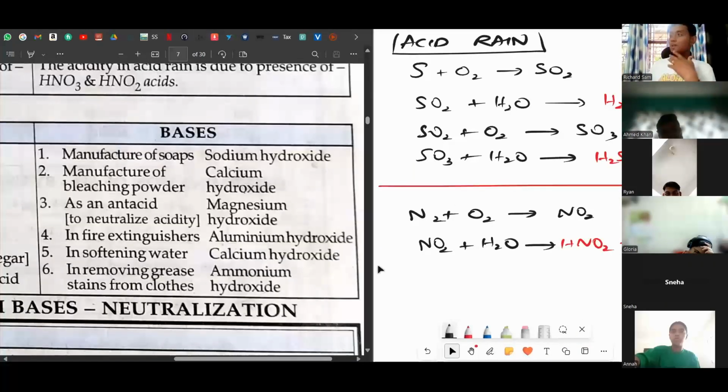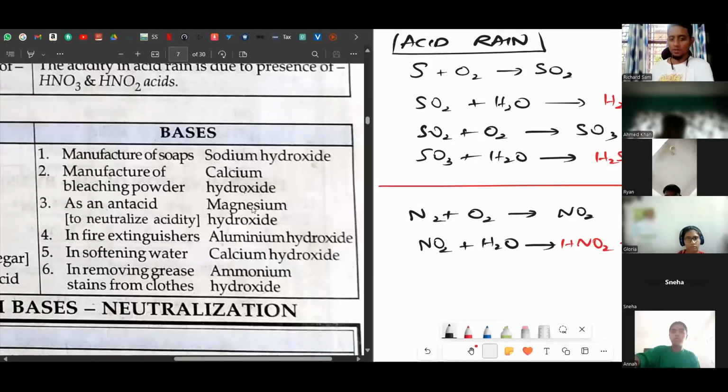Yeah, what I was saying is when you have acidity, okay, we have to take a base so that the acid and the base will combine and become what? That reaction is called neutralization reaction. Yeah, it forms salt and water. So what happens to the acid? What happens to the base? They both disappear, right? The acid is gone, the base is gone, and you get salt and water, which is not harmful at all. It doesn't do any harm.